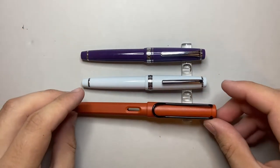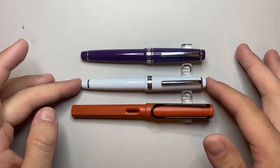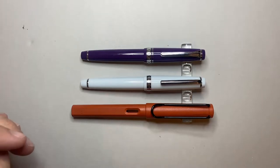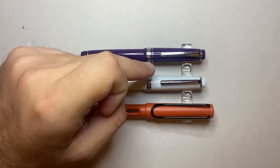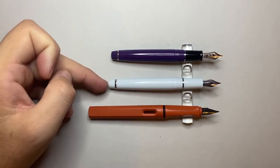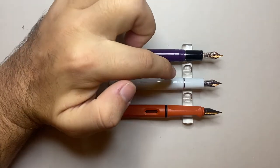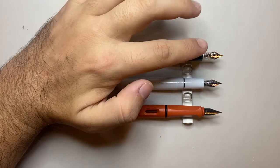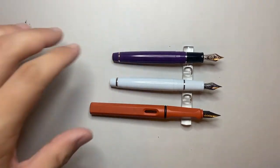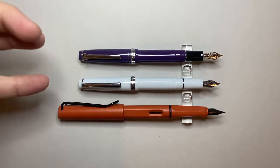Let's do the size comparison. Alongside the Pro Gear Slim and the standard Lamy Safari, you can see it is a smaller pen — just about exactly bang on the same size as the Sailor, with the cap length being the same and a similar three-band width. The Sailor has an extra ring and a slightly different clip, but a lot of the features are very, very similar. Unposted, the Sailor and the Jinhao come in roughly the same length. The Lamy, of course, is much bigger — it is a full-sized pen. The Sailor has a slightly shorter section but a slightly longer nib, and when you level those out they come in pretty close. Posted, they're once again a similar sort of length.